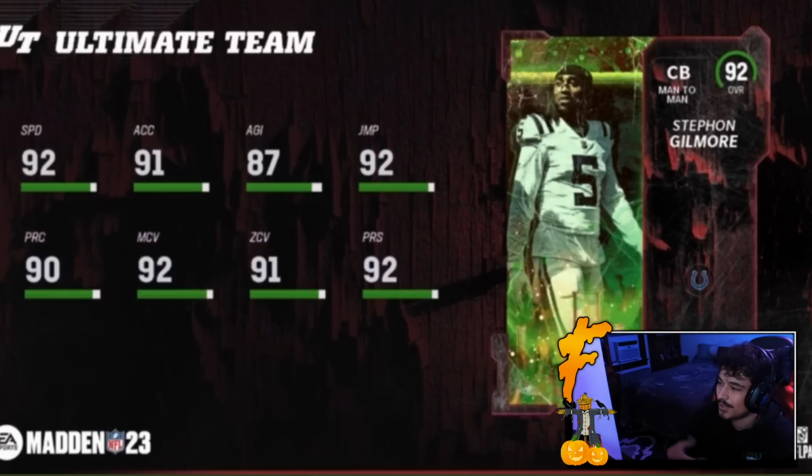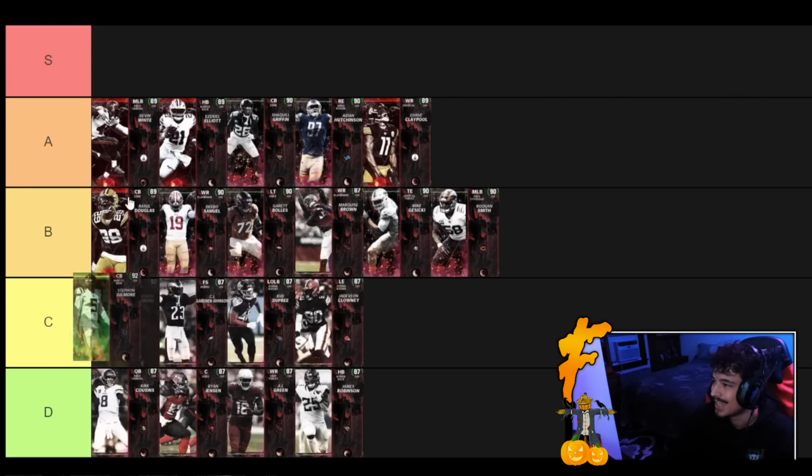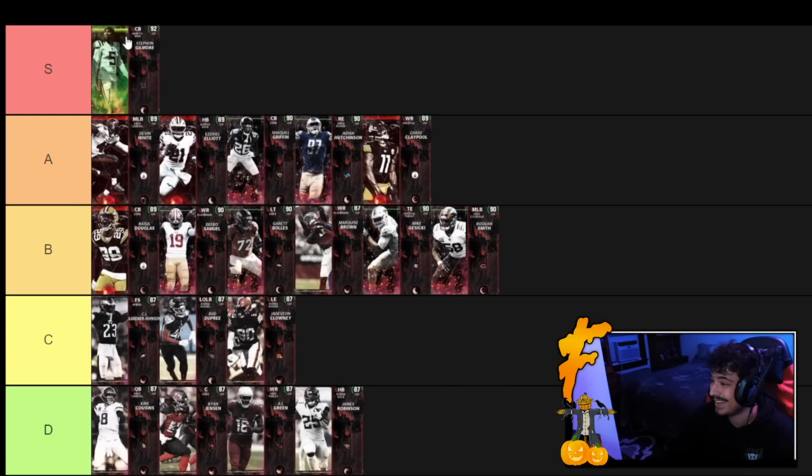So, yeah, W if you have one of his theme teams, but it's kind of a weird card to upgrade. I feel like there's a lot of corners that also could have got this card. That would have been fine, but he's been balling in real life. I don't know. This upgrade doesn't make sense to me, but it's still a really good card. I'm not going to knock him because he already has a good card in the game. He's definitely S tier. And I think he's got a real shot to be that number one corner right now. It's either him or Woodson, but I think it might honestly be Stefon Gilmore.